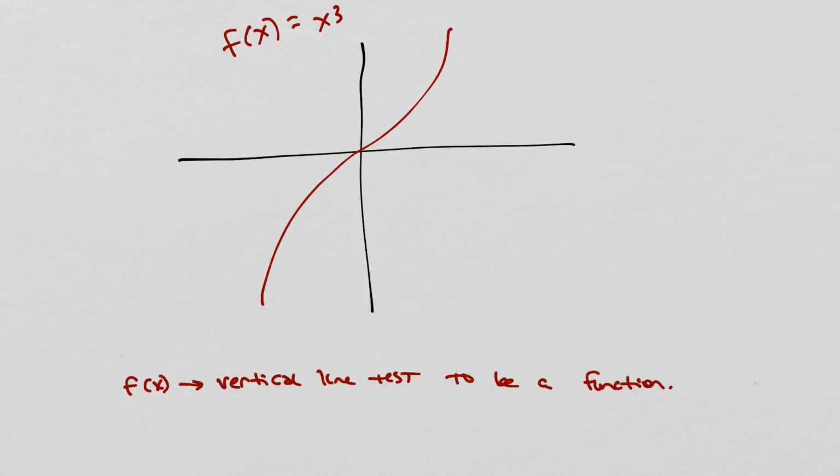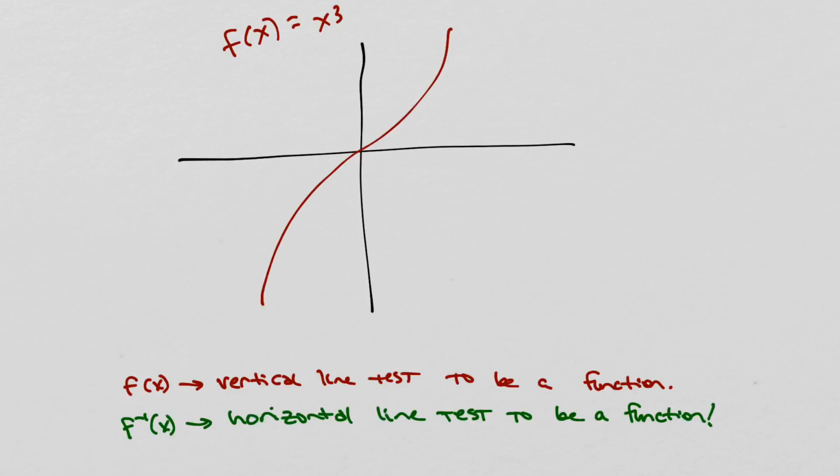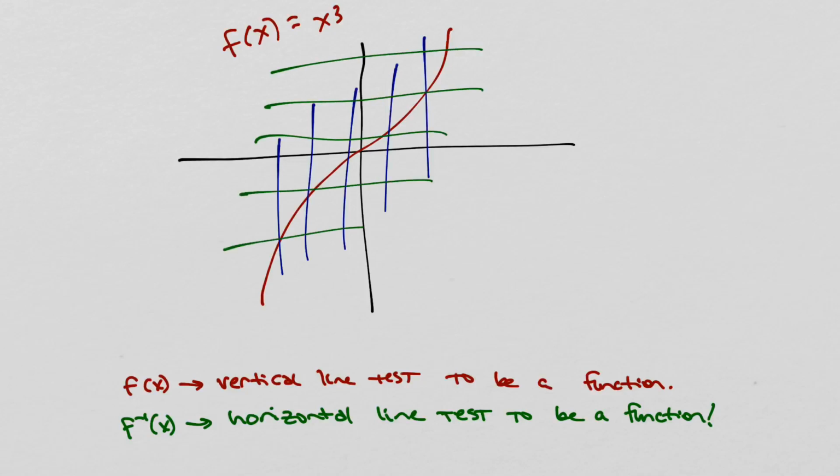Now, when we switch our x's and y's when we're finding the inverse, we're switching our domains and ranges, so we don't want that vertical line anymore. What we need is a horizontal line. So in other words, if I gave you a picture here, in order to know that it actually has an inverse, we first have to do the vertical line test to make sure that the original equation is a function. And then let's do the horizontal line test to see if the inverse will actually be a function.